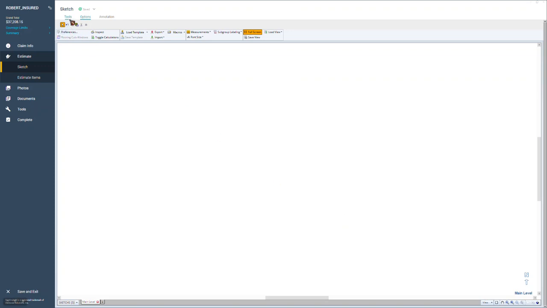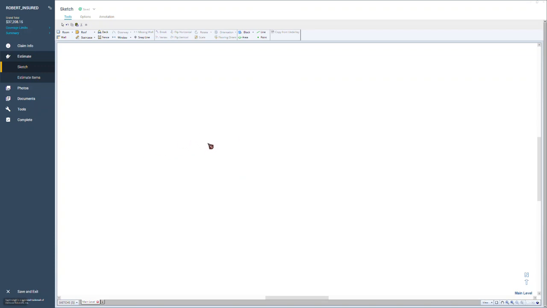Before we begin, also keep in mind that with most software, including Xactimate, you can use keyboard shortcuts. Some people like to use shortcuts in their workflow. If you mouse over the tools, you'll see the appropriate shortcuts. Roof would be the letter F. Room would be the letter R. For instance, wall would be Shift W. So just keep that in mind. If that is good for your workflow, you can use that.